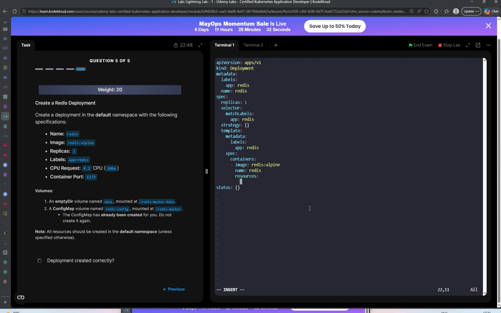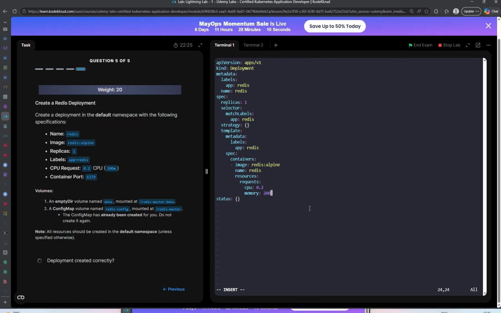The resources request is CPU is going to be 0.2 and the memory is going to be 200 megabytes.